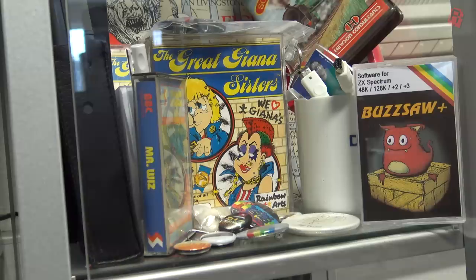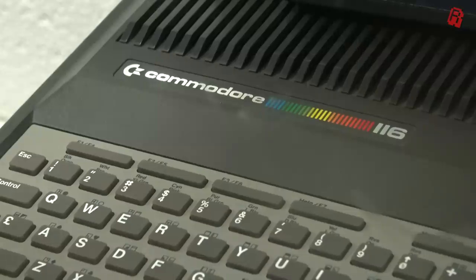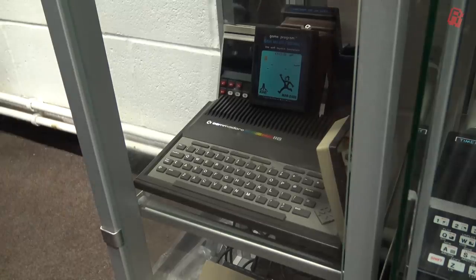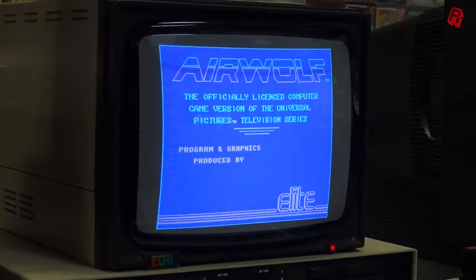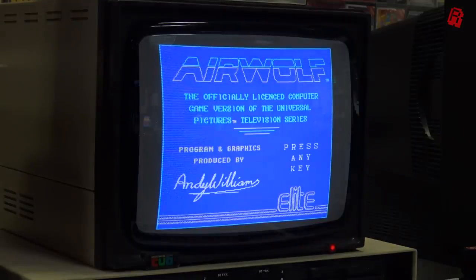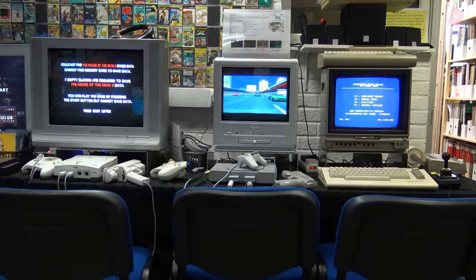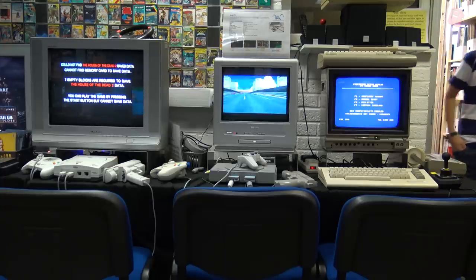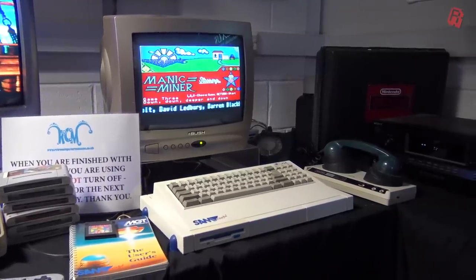So what have we learned on our visit today? Well, as usual, there's far too much to show you in one short video, which is why you really need to come and see it for yourself. The Saturday event was a great chance to hear from visitors, and the feedback I got was consistent and unanimous — they didn't come simply for the machines. They came to visit for the community. This is a space to relax in the company of like-minded people as much as it is to show the younger generation the history and heritage of computers and consoles in a hands-on fashion. And that's why so many people I met are repeat visitors — they come back time and time again to enjoy Andy's endless hospitality.